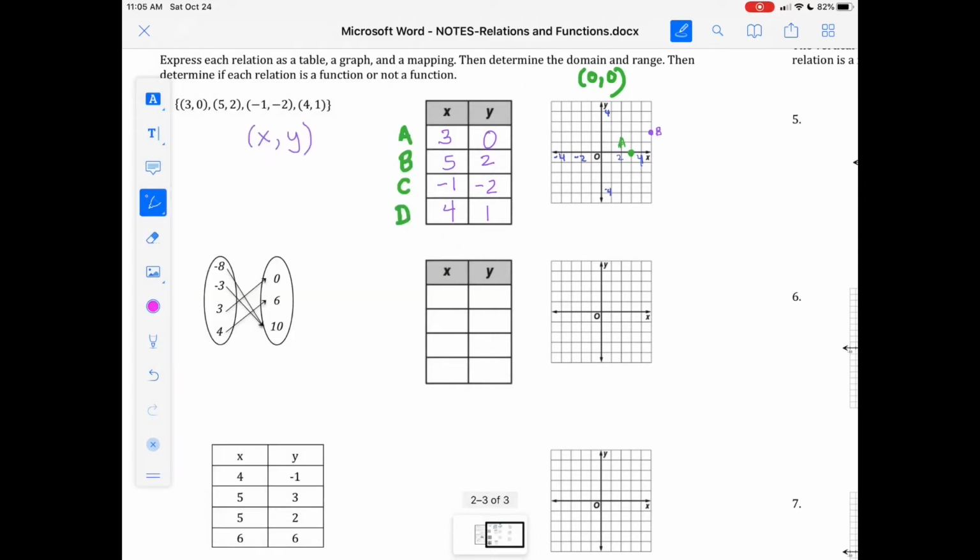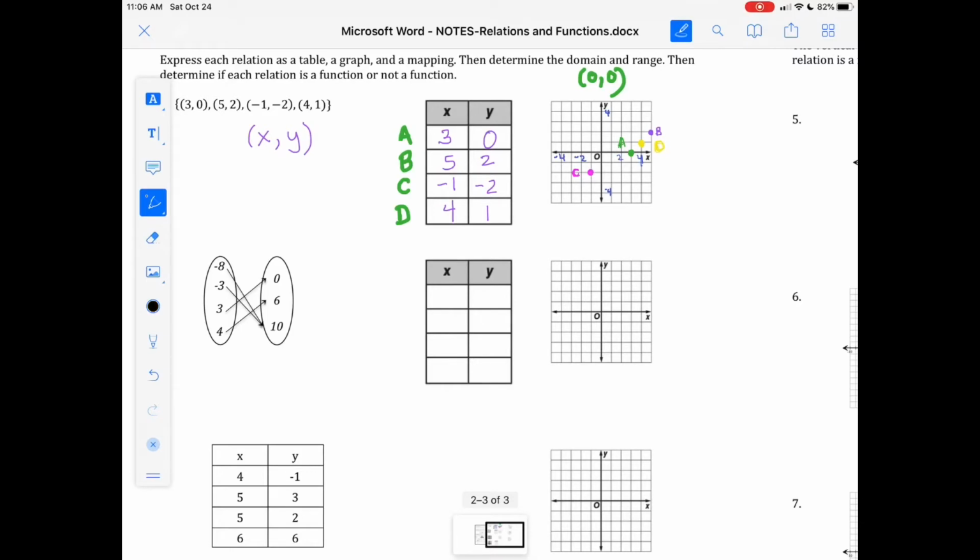When we plot point C, you'll see we now have negative values. Negative means we go to the left, or if it's negative in the y, we go down. This one's -1, -2. So we would go to the left 1 and down 2 units. 1 to the left and 2 down. -1, -2. Lastly, D is ordered pair 4, 1. So that takes us 4 to the right and 1 unit up. And that's in yellow, so it's hard to see.